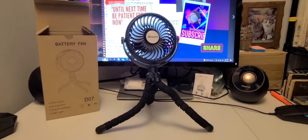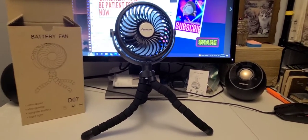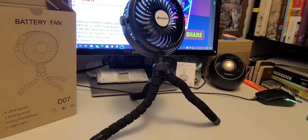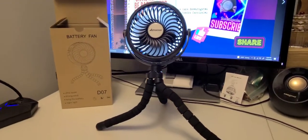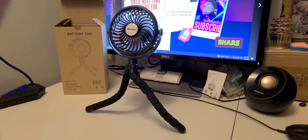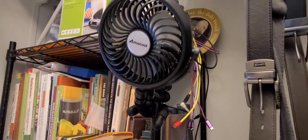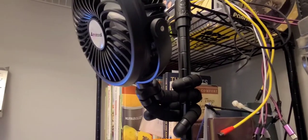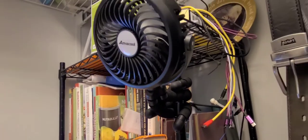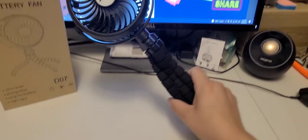So this is the vertical position. This is the winding position. This is a handheld position.